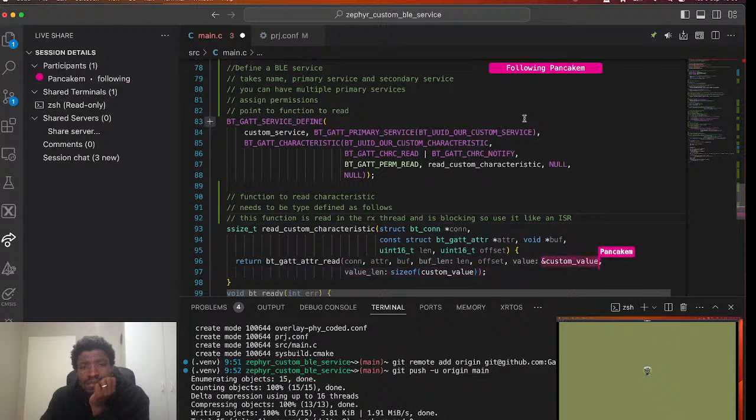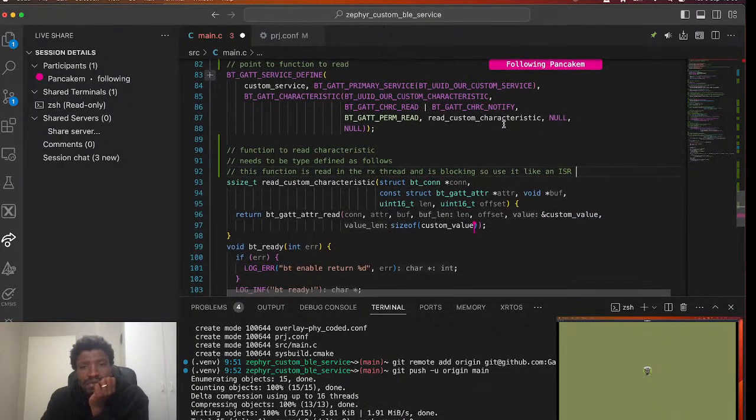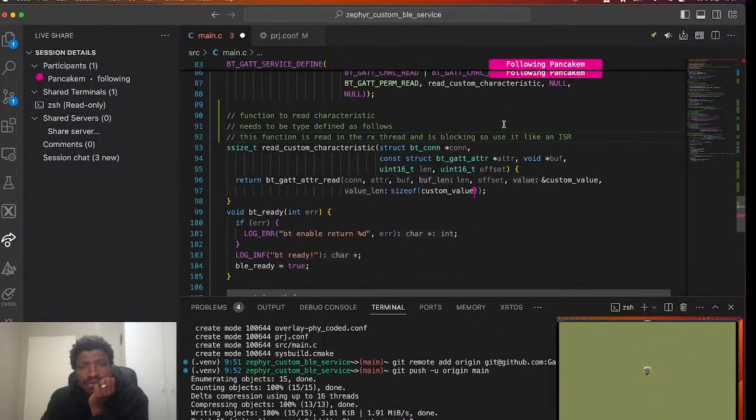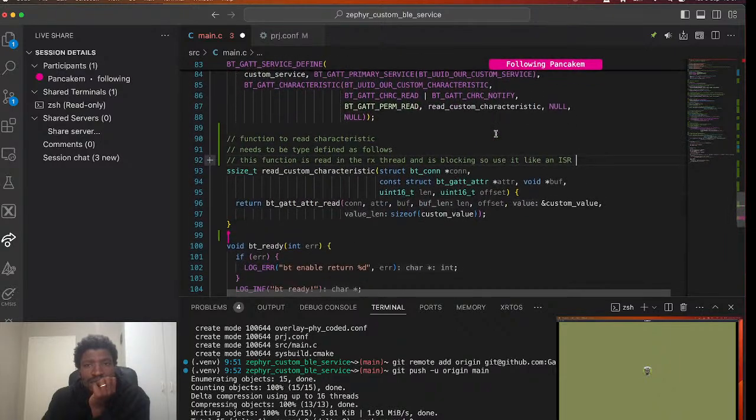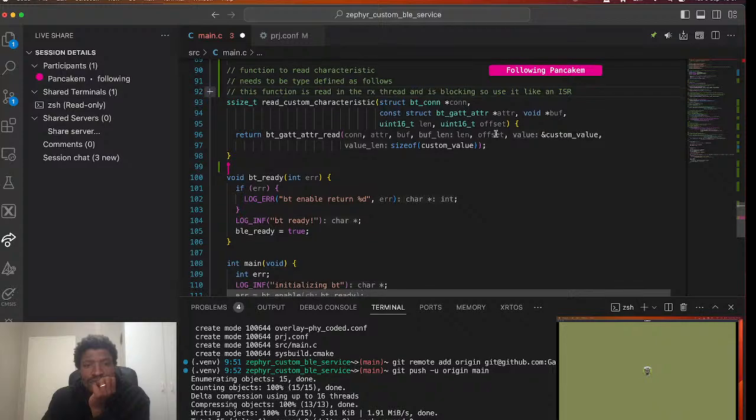Important parts we have to note is here, and then we give it the size of our custom value. So Bluetooth get attribute read, so basically read our attribute. That's a simple implementation of that. We just need our Bluetooth to read the current value of this.